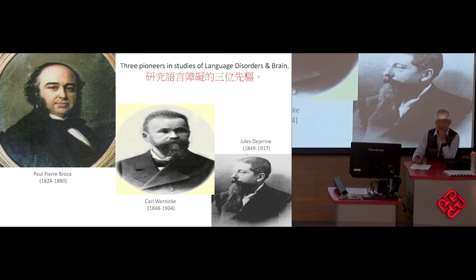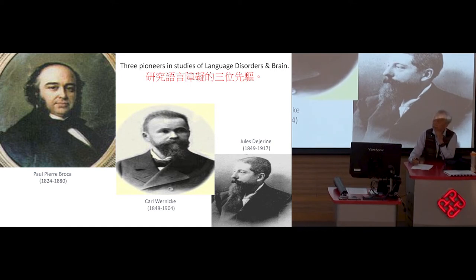So Broca identified the spot which was damaged in his two patients, and he identified this area as Broca's area, and he was a very foresightful man who was very wise. He said, you know, we don't really know very much about the brain. I see this damage here, but I hate to cut into it. Because if I cut into it, the brain will be damaged, and later generations of scientists who will know a lot more than I do will be deprived of the chance of studying this phenomenon. So he took the brains and stored them in jars of formaldehyde in Paris.